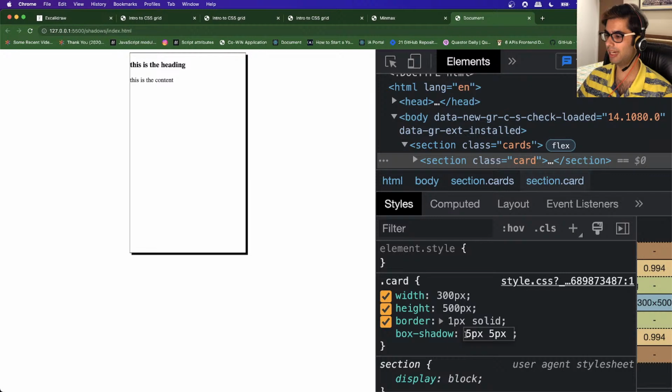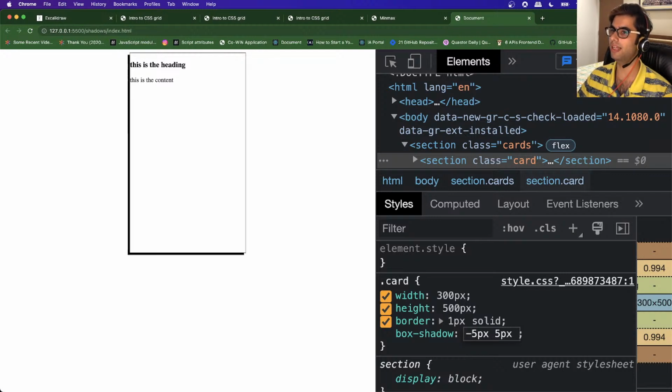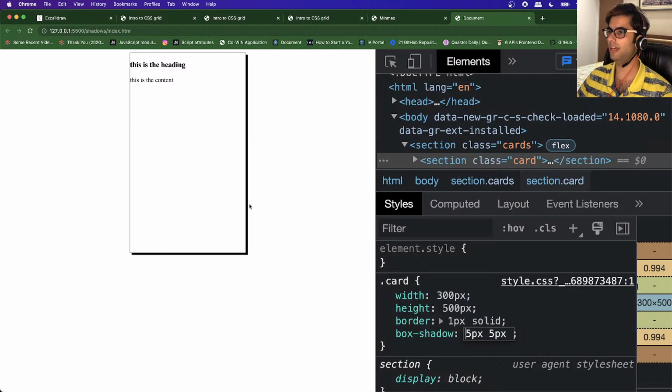If I give a negative value, say -5, the shadow will appear on the left like this. So a positive value for the horizontal offset gives the shadow over here for this element, and a positive vertical offset gives the shadow at the bottom. If I want the shadow to appear at the top, I will give a negative value like this.